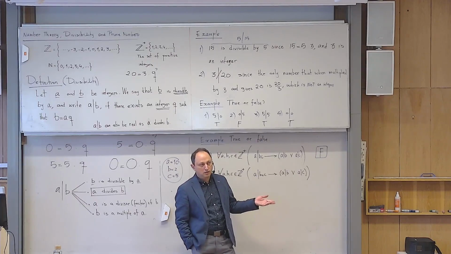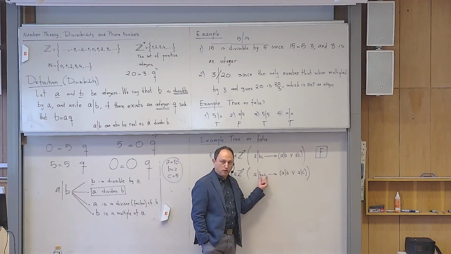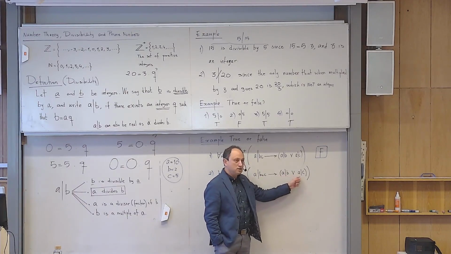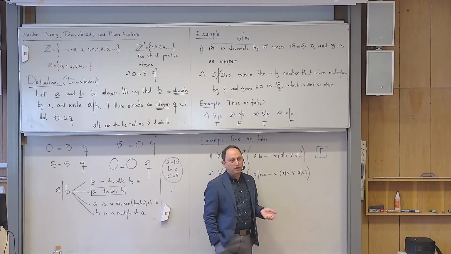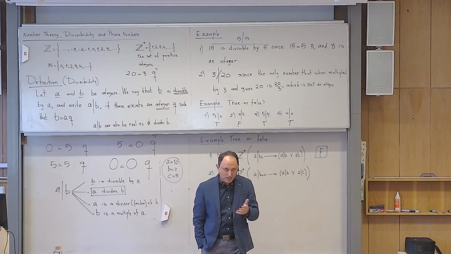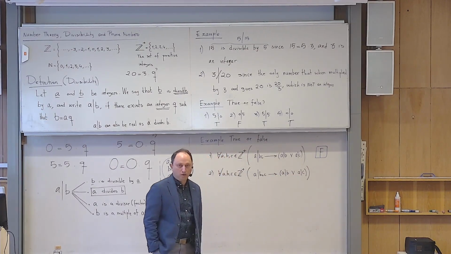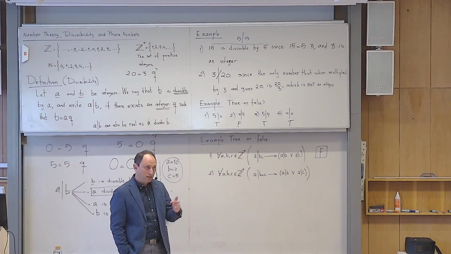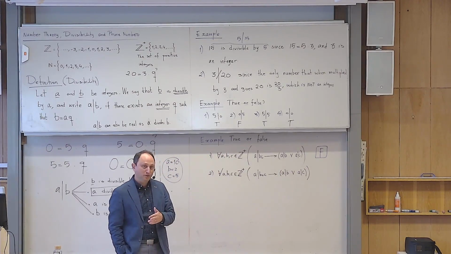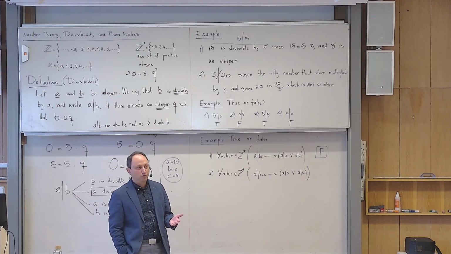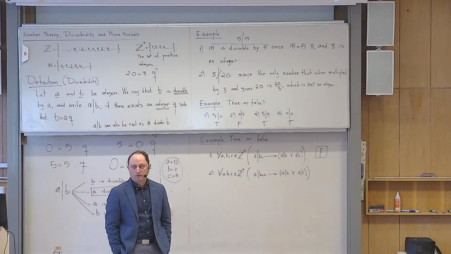Yeah, that's exactly it. So if the sum of two numbers is divisible by another number, then at least one of them is divisible by that number. This is the way that you need to read this mathematical sentence. Okay. Now, if you see this and are able to read it the same way that I did, it is easier for you to see if it is true or false.